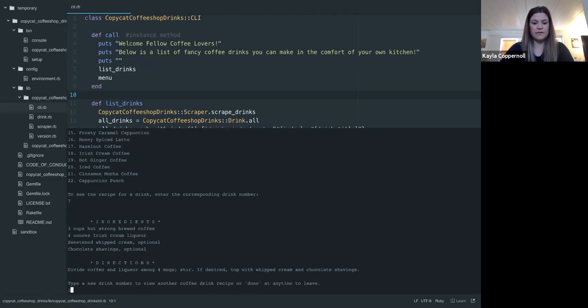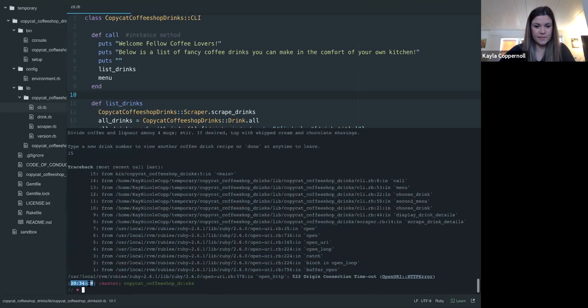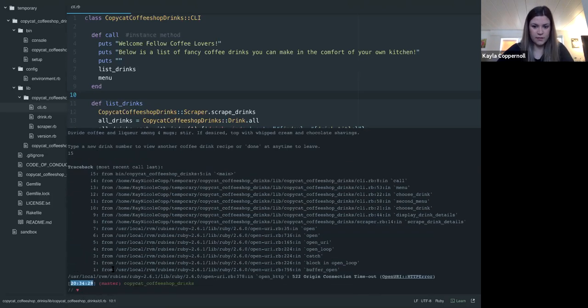So if I hit 15, it should show the next one. I apologize, I'm not sure why it's taking so long to run. Okay, and that did not work.